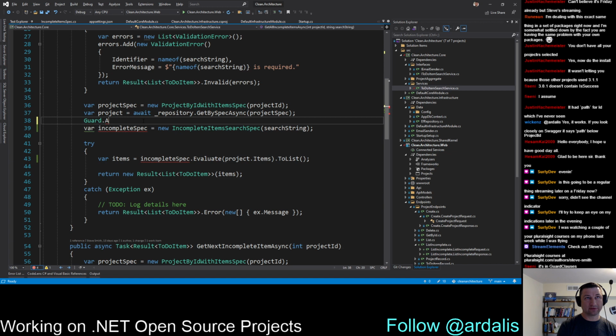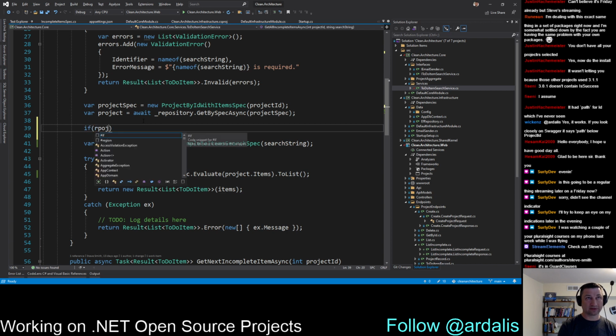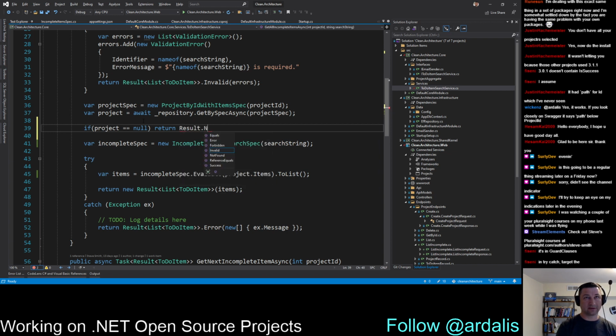I really would like this to return a not found, and I don't really want it to blow up. So let's just do this. Let's just say if project equals null, return a new result of list of, no, return Result.NotFound.